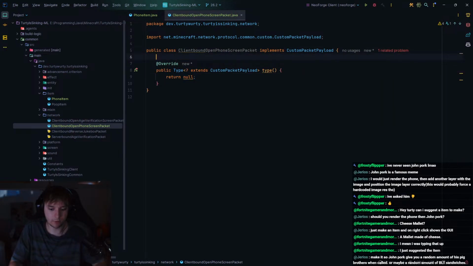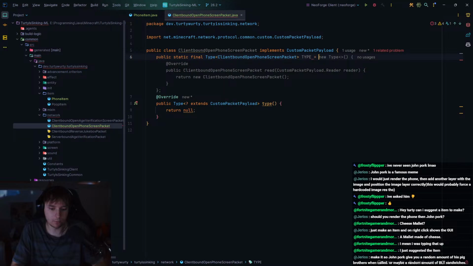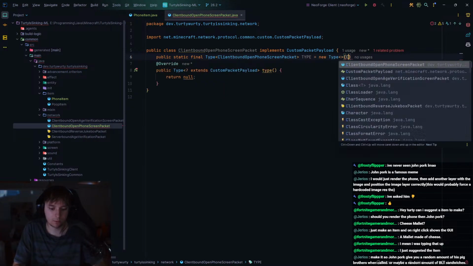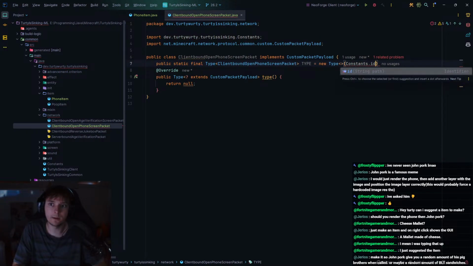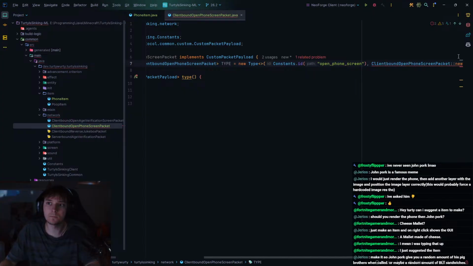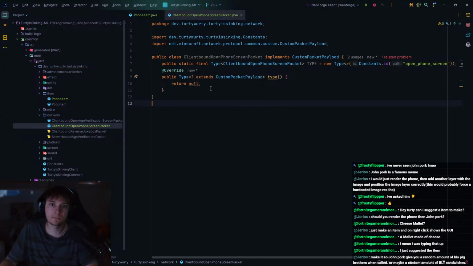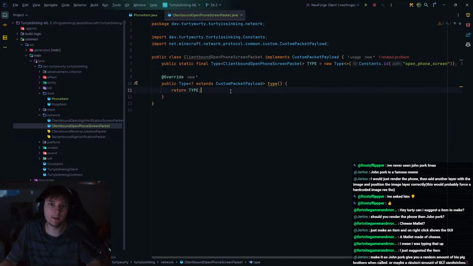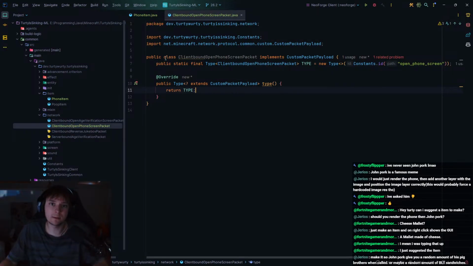Type. I need to make a type. Client bound open packet. Type is equal to a new type. Constants dot ID. Open phone screen. Okay, type. Return in there. Boom. That's basically it.